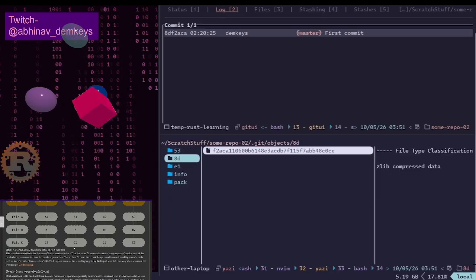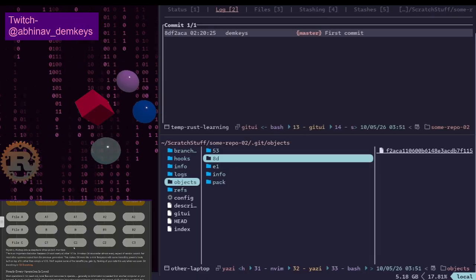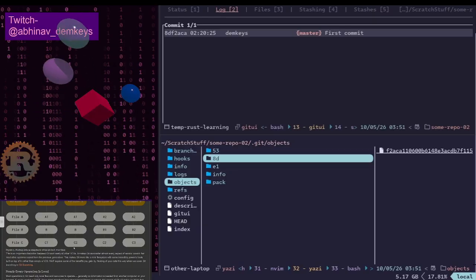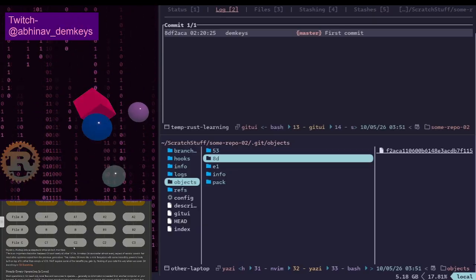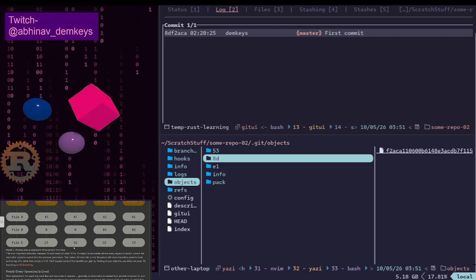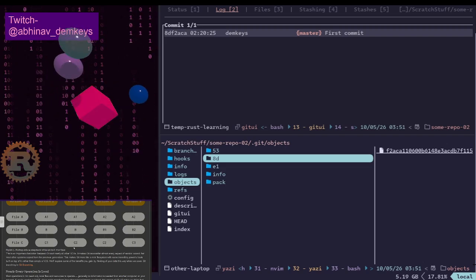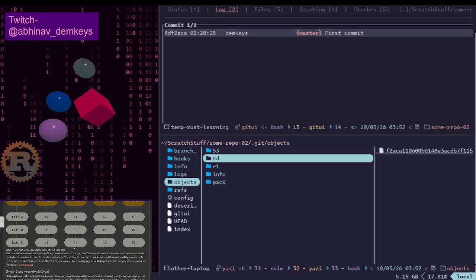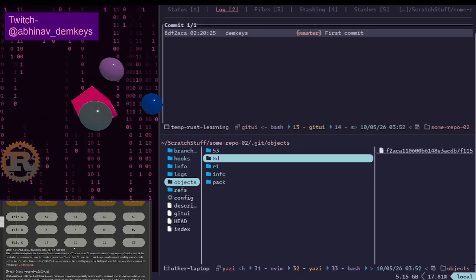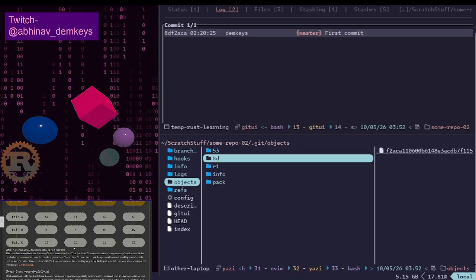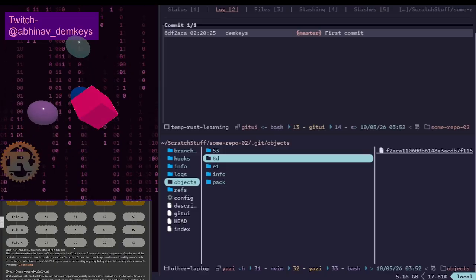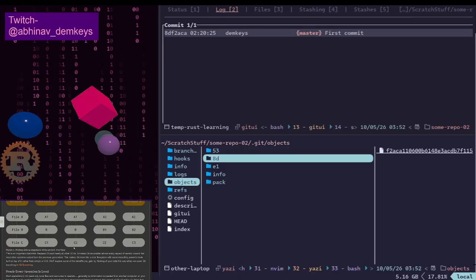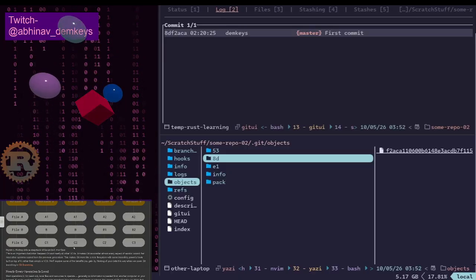What if there are multiple files involved? Okay, if there are multiple files involved, would the hash for each blob start with like the first two characters of the commit? I wanna test this out. So now we have two files, right? We are gonna save this. I'm gonna make a change here. I'm gonna say this is another sentence and save it, and then come here. And now we have this. Okay, we're going to stage the change. We're going to commit it. Second commit. Okay, committed.